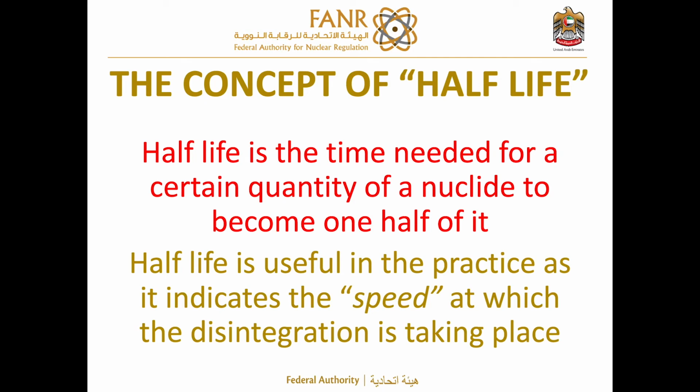But remember, half-life is a parameter which is very useful in practice. It indicates the speed at which the disintegration is taking place, and it is specific to that radionuclide disintegration in that mode. So if one radionuclide is, say, for 90% of the cases decaying alpha, and for 10% decaying beta minus, so it has two different branching ratios, there will be two different half-lives for these two disintegrations. Where do you find these numbers? You will find them in the table of the isotopes, and we will see that later.